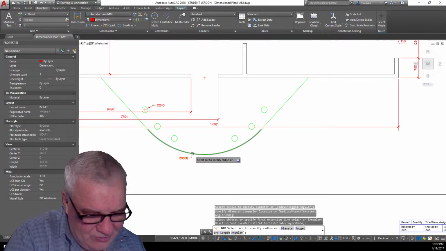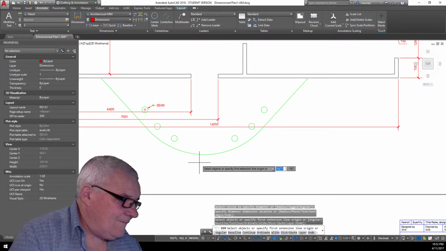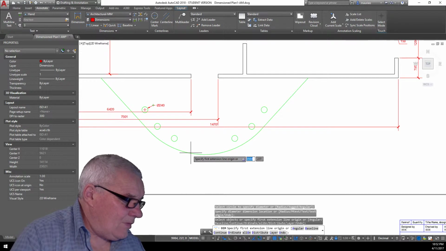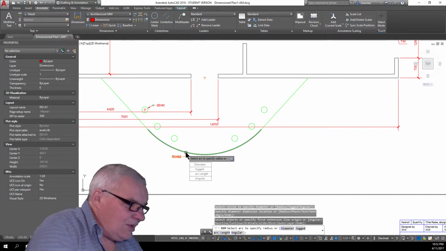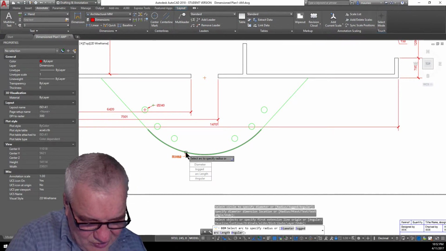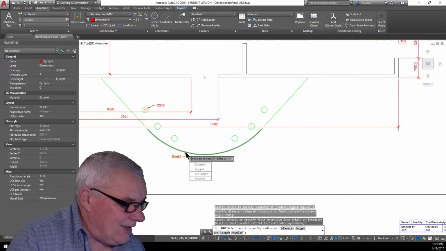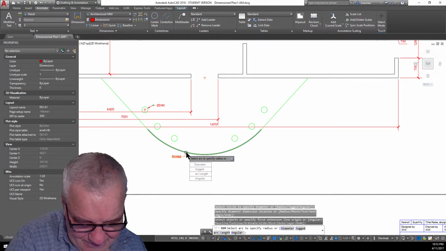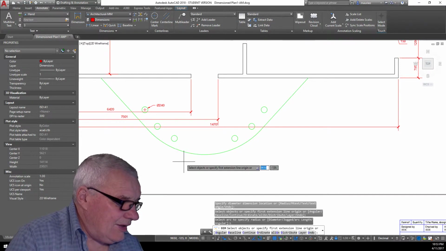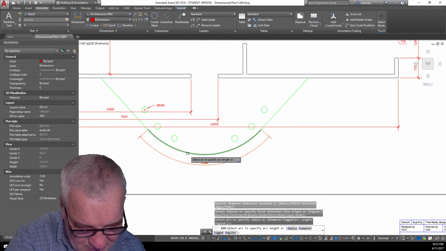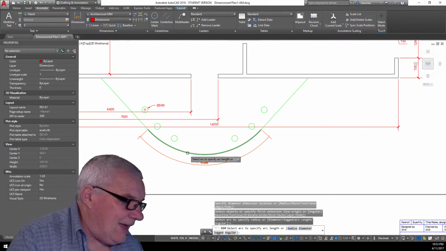Press the down arrow. Okay, hang on. There, press the down arrow and select. So that's the down arrow on the keyboard. I was trying to get the mouse over to the little arrow there. And select arc length. Oh yes. And as shown. And click again to place the dimension outside the arc.